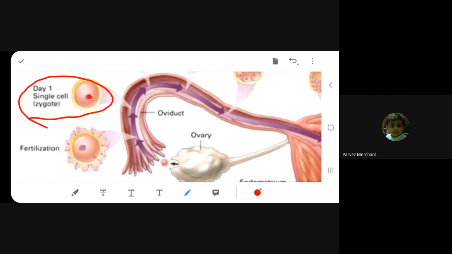Boys, do you hear me? Yes? It has to be one, because it is a fusion of the male nucleus and the female nucleus. After fertilization, the cell that we get is the zygote. So the zygote has only one nucleus, which is a fused state of the male nucleus and the female nucleus. Got it? So what is the answer? What is the number of nucleus in zygote? It has to be one, right?